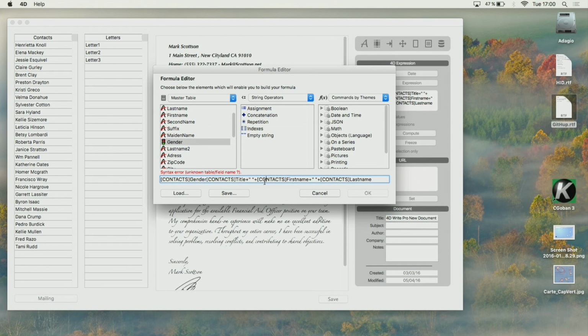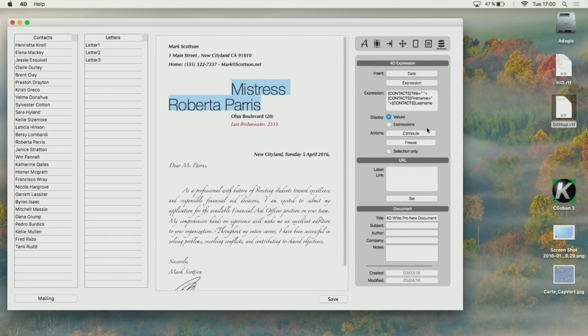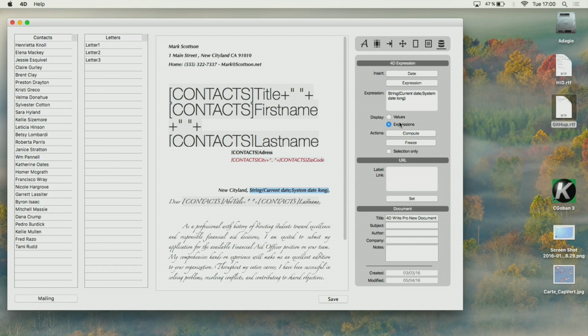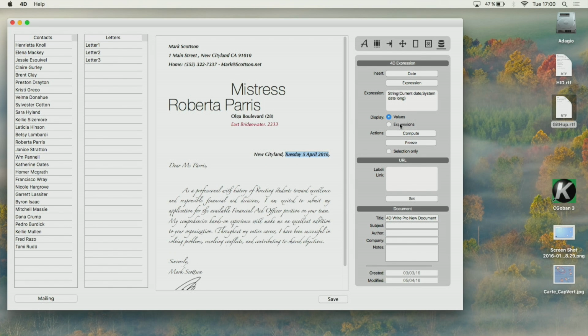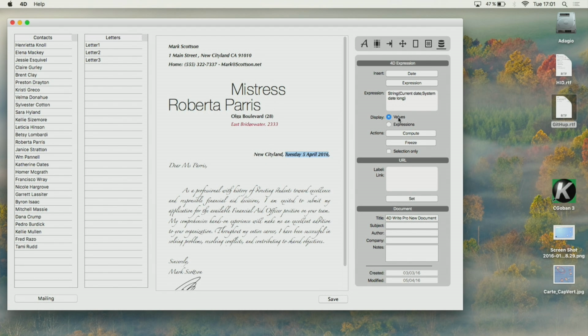And as you can see, when you're on the text here, you can see the expressions that are built here in this little frame. That's the same for the date. You can use string, current date, system date short, and so on. And you can also choose to display either values or expressions. This is thanks to the ST command.